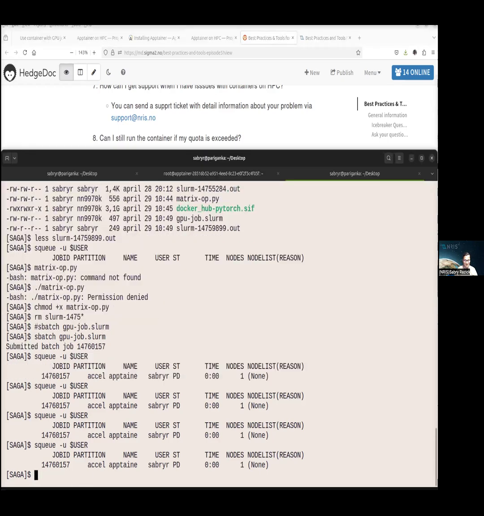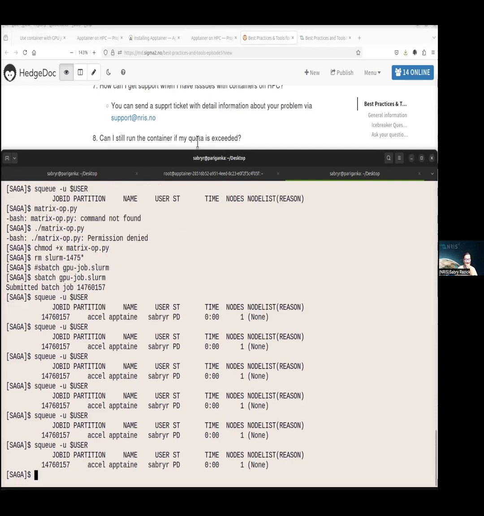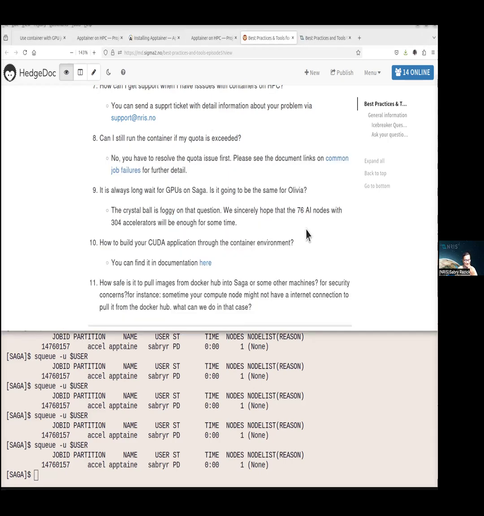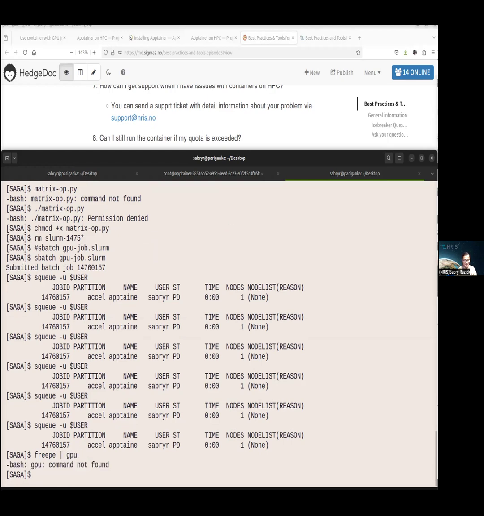Let's see my job. It's still pending. I guess maybe many people have tried to use the GPUs. Earlier it went well. Let's try some Unix HPC commands to see how many resources are free.